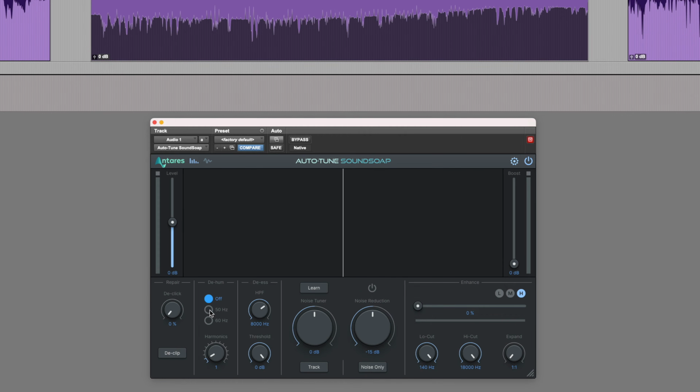So let's start with this, play the audio, and then what we want to do is increase the number of harmonics, but we don't want to go too far with it. Whenever you're dealing with mains hum like this, which has harmonics or multiples of the fundamental frequency, you want to basically increase the harmonics until you've got rid of the noise, but don't go any further. The reason is the further you increase it, the more it's going to take out parts of the frequency spectrum that you actually want to keep. And if there's no noise there, don't take it out. Let's give this a shot.